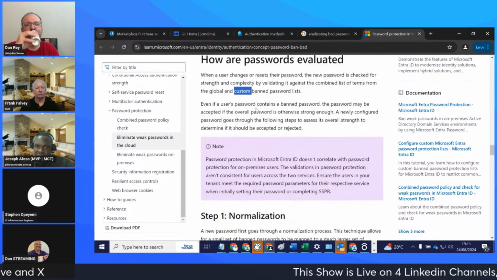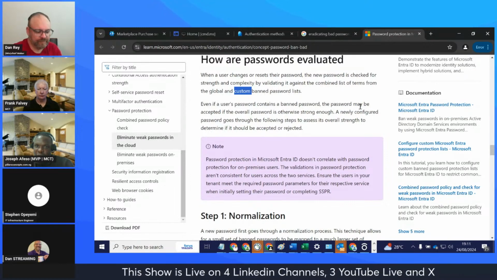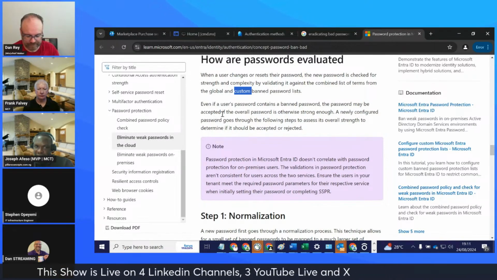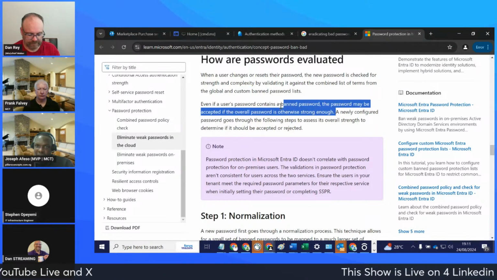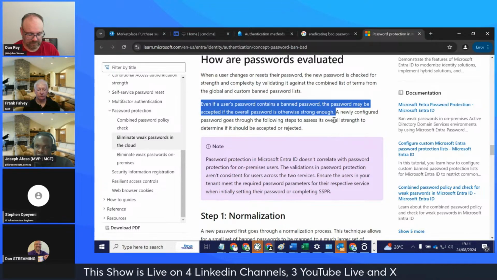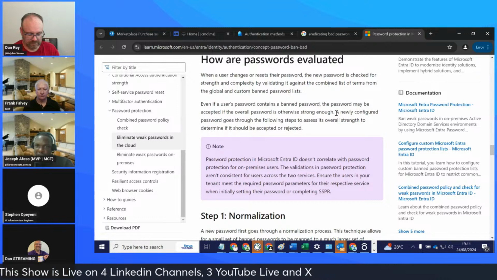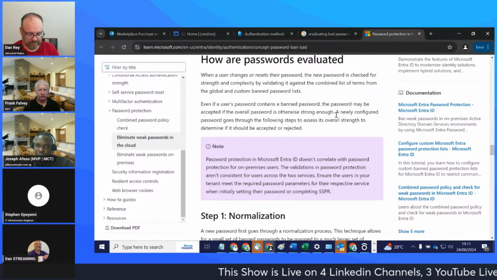Even if a user's password contains, listen to this, a banned password, the password may be accepted if the overall password is otherwise strong enough. I'm sure that listening, you will feel this is conflicting already, but as time progresses, we will try to see why this is true, that you could combine words from the banned password list and yet it will be considered strong enough to allow you to sign in.